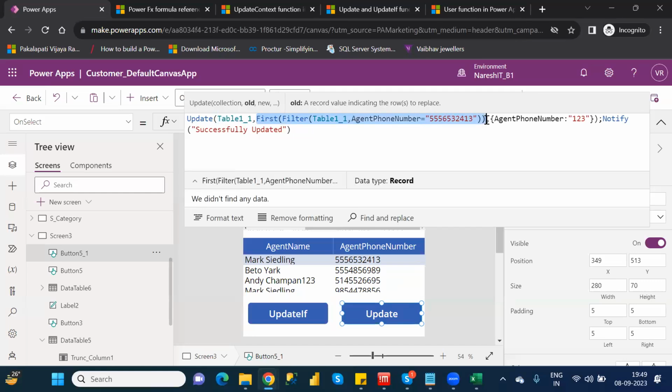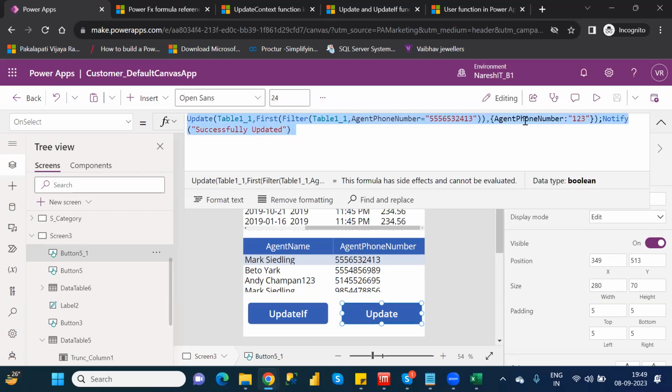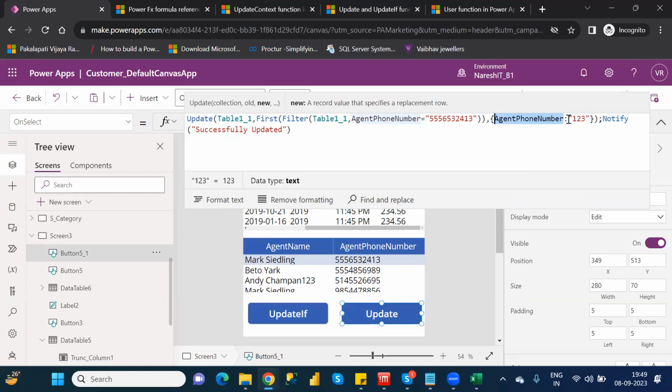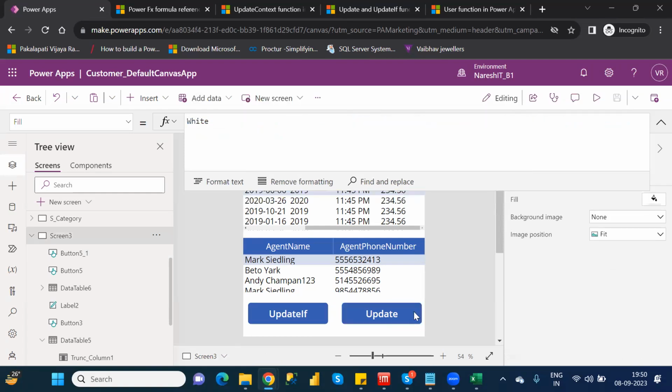What is the old value I'm picking? In that particular table, whatever the first record is, for the agent phone number in that first record, it will take it. Then put a comma and the new value inside the curly braces, like agent phone number colon 123. Now see, run the application.